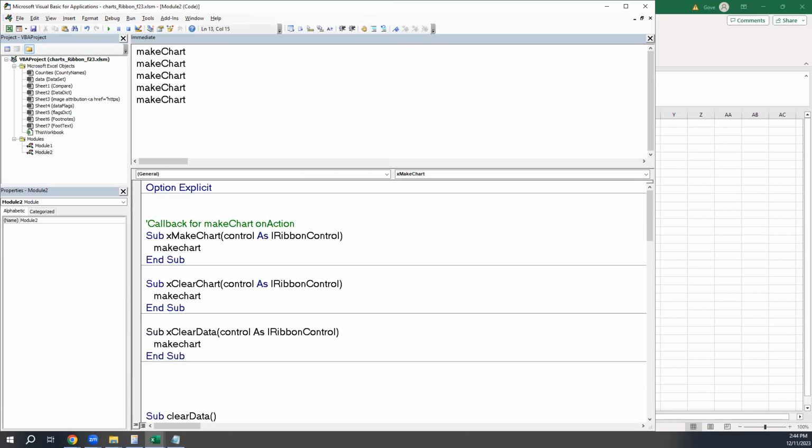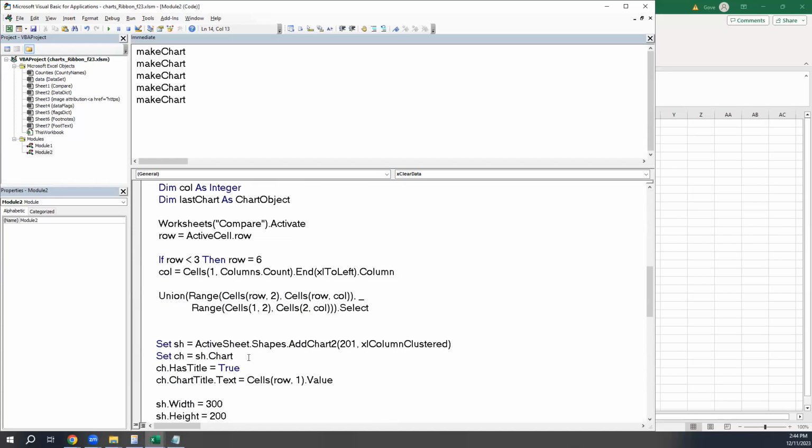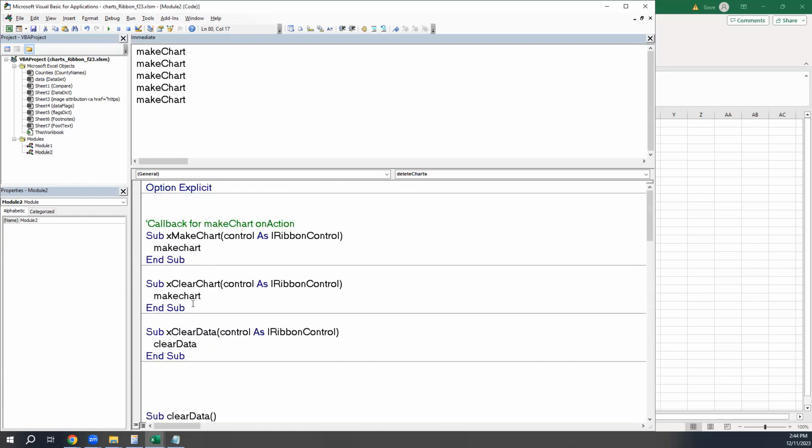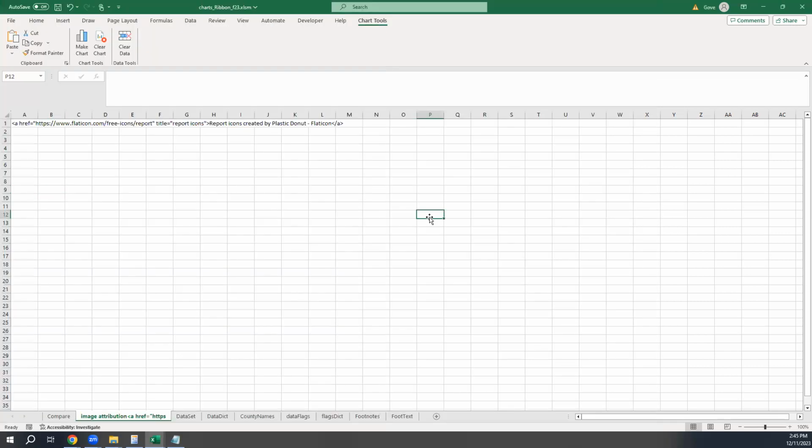That's all those callbacks were generating for me. Clear data, I'll have it called clear data. And then what was my clear charts one called? It's called delete charts. And that should now have all that functionality built into my workbook.